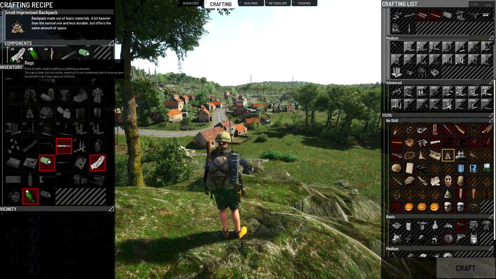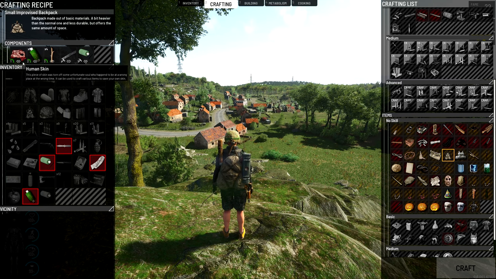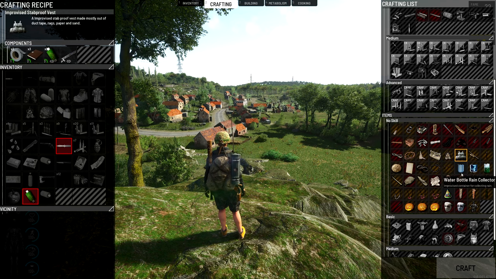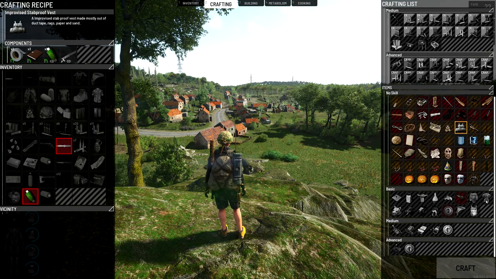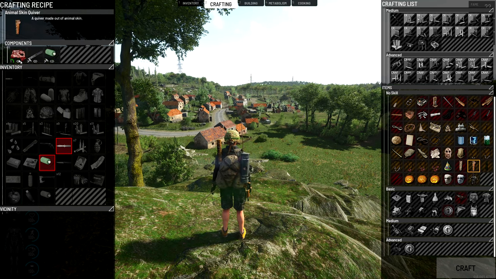Was it the small improvised backpack? Yes, because I used human skin. There you go. I didn't know you could do that with rags. Interesting. Okay, fair enough. And I think there is another one. Oh, I could get a quiver. Could do a quiver as well.